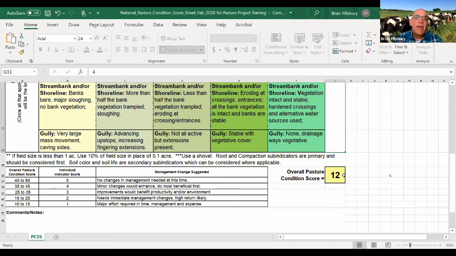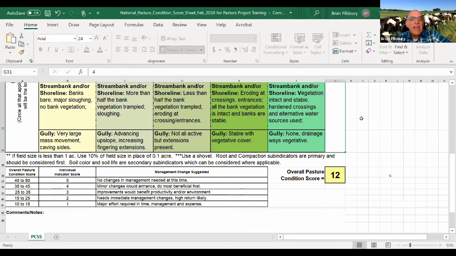What we'd like to do for the TSPs is to get them to complete this pasture condition score on existing pastures. That would help the NRCS field office put those scores into their ranking program, which determines how the ranking is for a financial assistance project. So it's important that you complete this pasture condition score if you're doing a grazing plan for the grazing management CAP as a TSP. Again, if you need more information on this pasture condition score, we've put a link there, and there's also a good video that provides a lot of information on the pasture condition score.